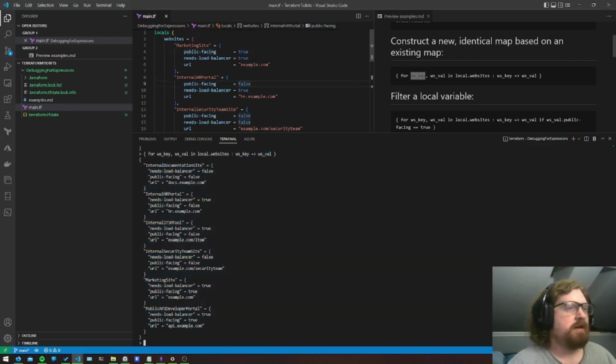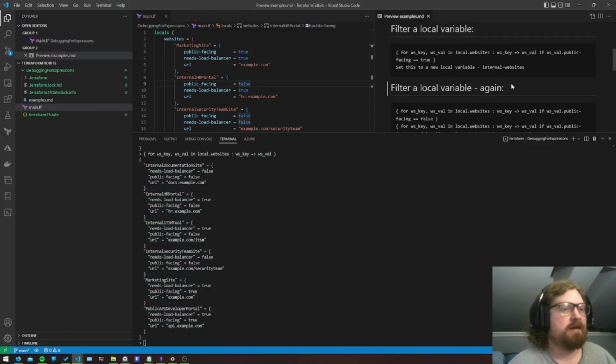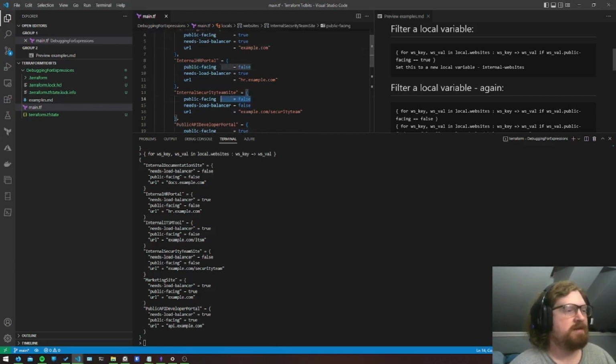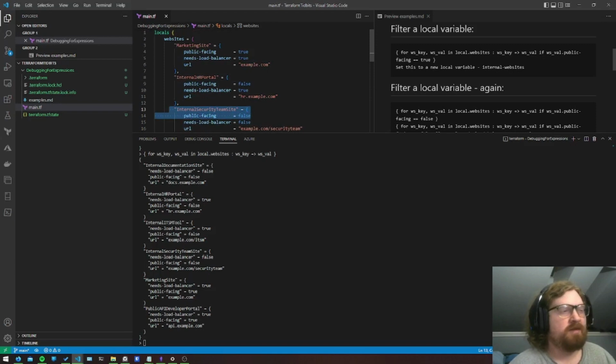All right, now getting into something that might be more useful, let's look at how you can filter this map. For example, what if you wanted to have a map that had all of the websites that are public facing? For example, this internal HR portal, you don't care about this, you don't care about this internal team site. You want to provision some infrastructure and it's just based on the public facing sites.